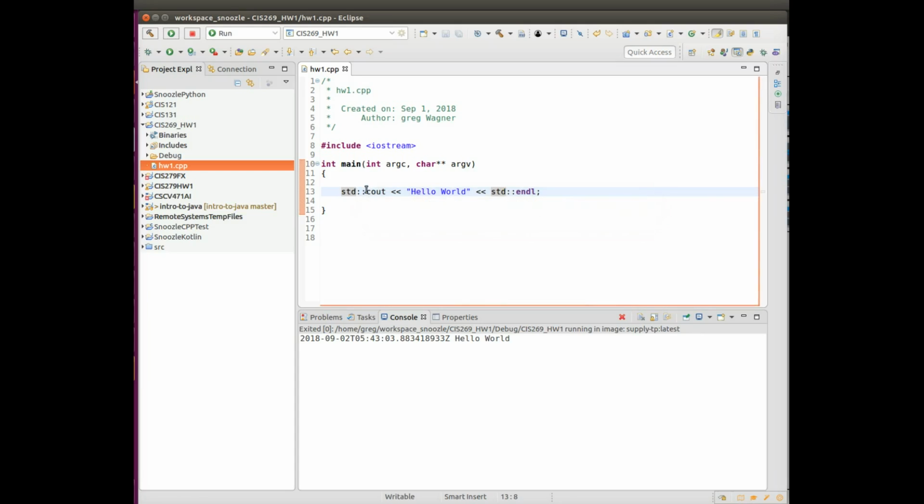I quickly turned this on and ran it, and this should give you the final value. You can see down here, hello world, and Visual Studio will have a similar console that will give you the output.